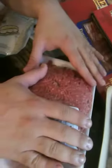Right here, some ground chuck. We're going to be doing some bacon-infused burgers. We're going to be grilling up some bacon. We're going to get a nice pan fried, and then, boom, we're going to mix that in with our ground chuck.